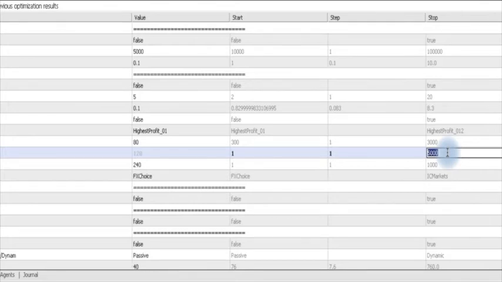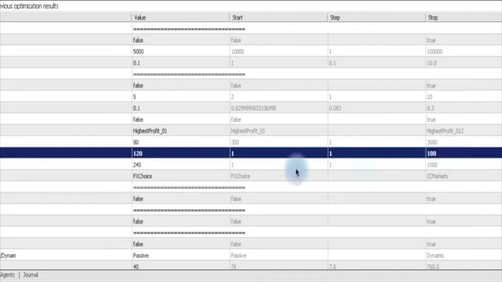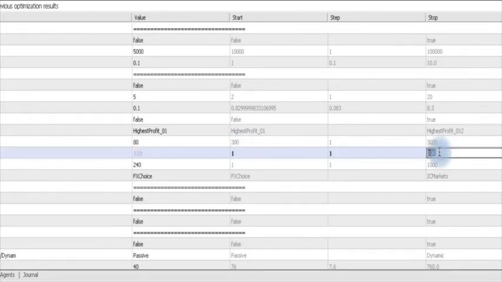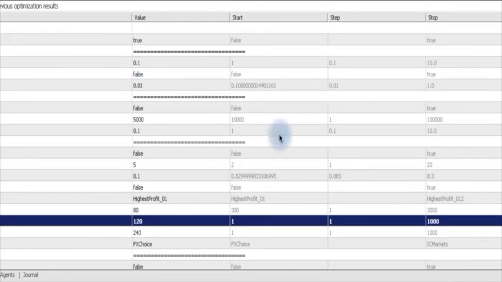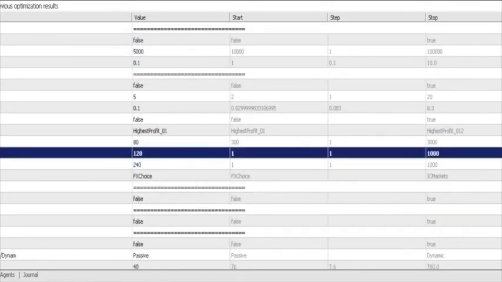5,000 is too much, so I would say if I have a 100 point, for example. So from 1 to, sorry, I want a 1,000 point. Why? Because I might multiply this by the 0.1, so it will give me 100. So if I do that, only selecting this check mark, and then I do start, it will also do optimization. It will give you the best number that you can use, the best gain factor. You can do this with every other setting here.